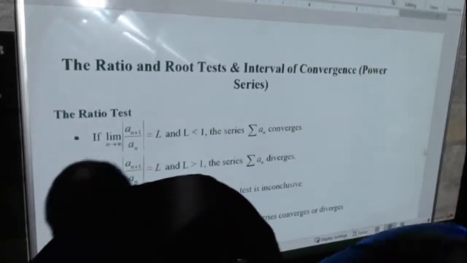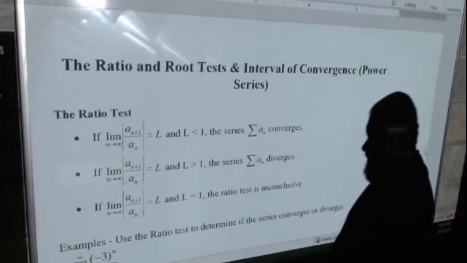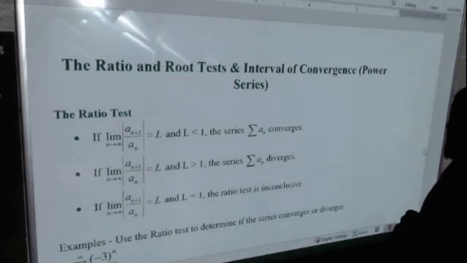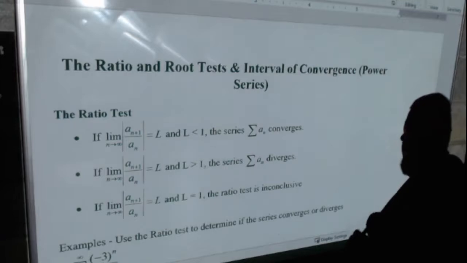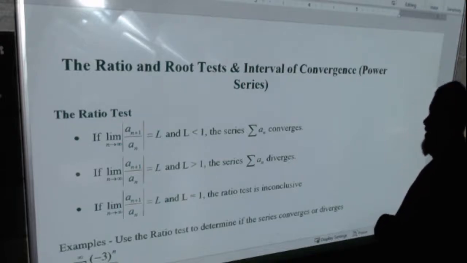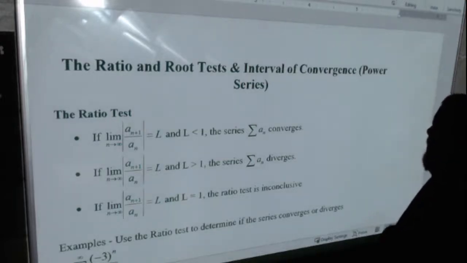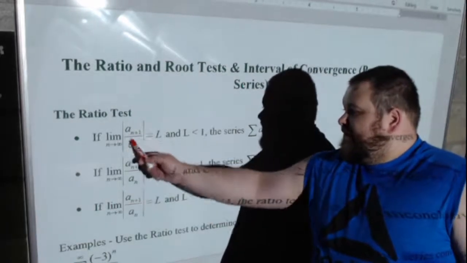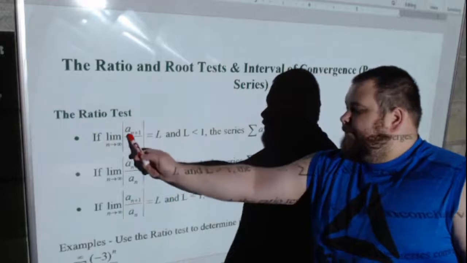So our task is to do the ratio and root tests and interval of convergence today. The ratio and the root test both have some of the same parts. They also follow the same rules, which is nice. And they're sort of related to the comparison tests. The only difference is we're not creating the other series. The series that we're using, we're just going to do a sub n, and then we're going to plug in n plus 1 into that series to get our other piece that we want.